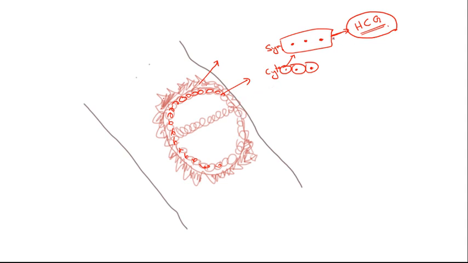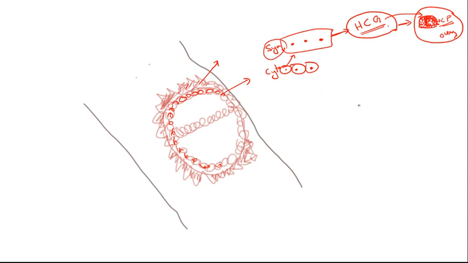So this human chorionic gonadotropin produced by the syncytial trophoblast will go on and stimulate the corpus luteum, suppose this is the ovary, and as the corpus luteum is there, this corpus luteum will begin to enlarge. In fact, it will become larger than its initial size, and it will produce more progesterone. So this is called corpus luteum of pregnancy. So HCG is very important to convert corpus luteum to corpus luteum of pregnancy, and hence maintain the pregnancy. So this is a syncytial trophoblast, this is a cytotrophoblast.